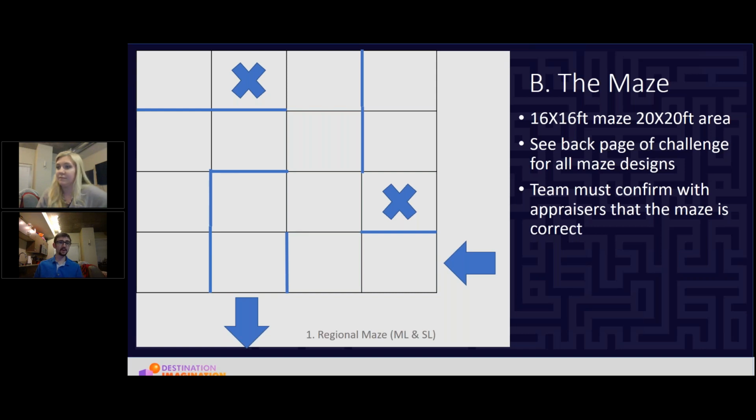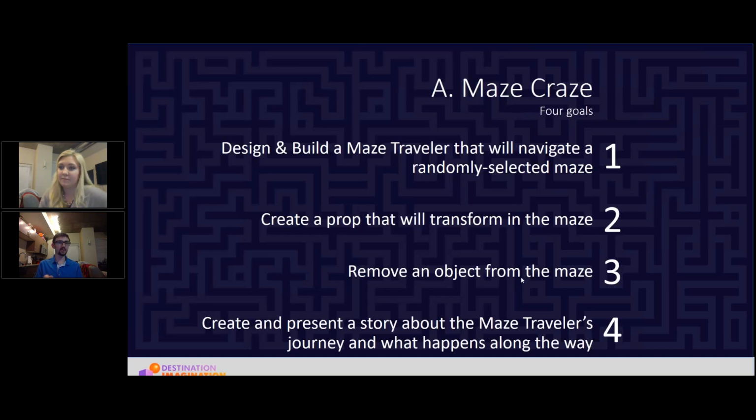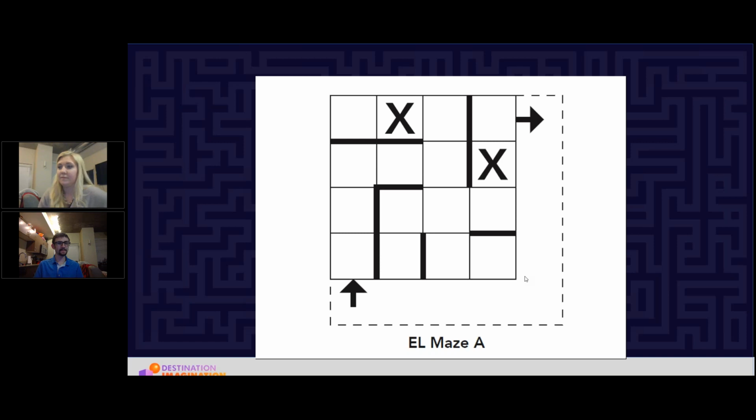When at the tournament, when we set up the maze, we're going to have some appraisers setting down the maze, and at the same time they're setting down the maze, we're going to give your teams a copy of the maze that we are setting up. That way they can check and make sure that we've set it up correctly. So we'll set the X's down, we'll set the arrows down and the walls down, and they'll have to confirm with us before the presentation starts that we have set it down correctly. They'll have to sign something like that.